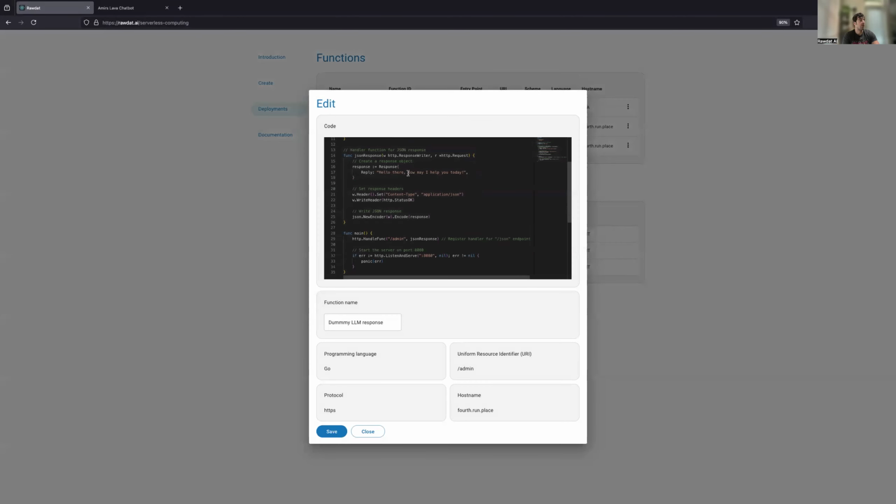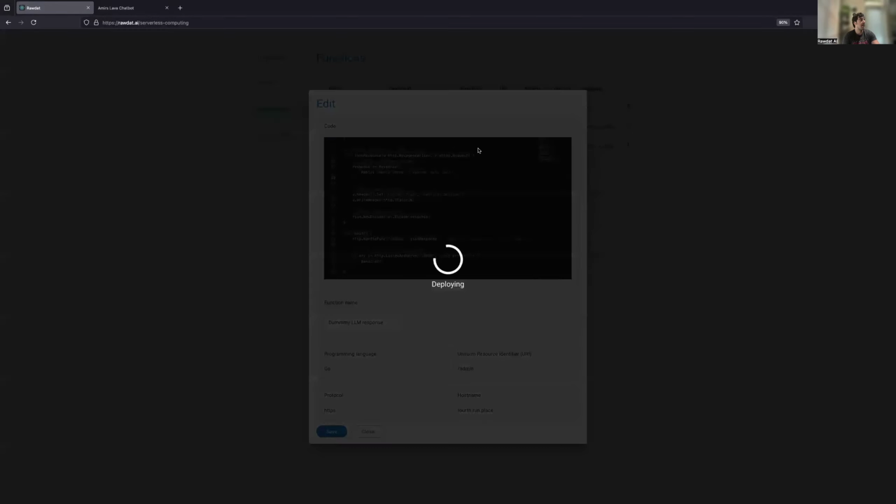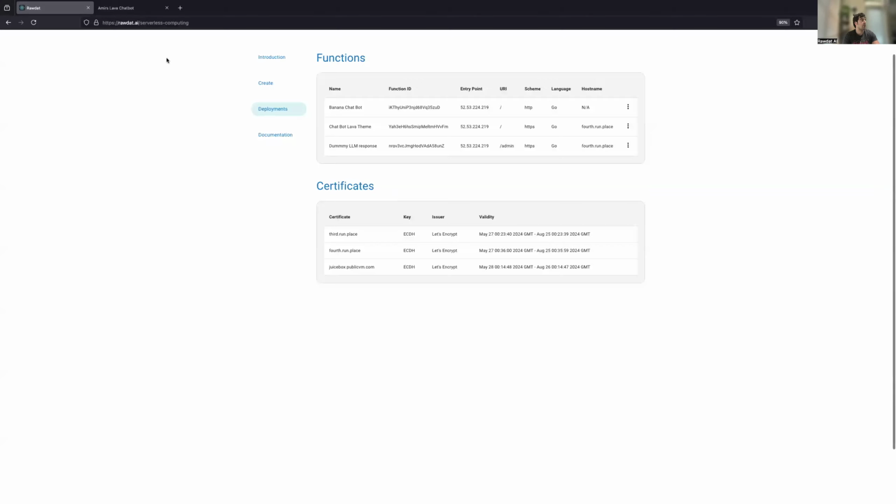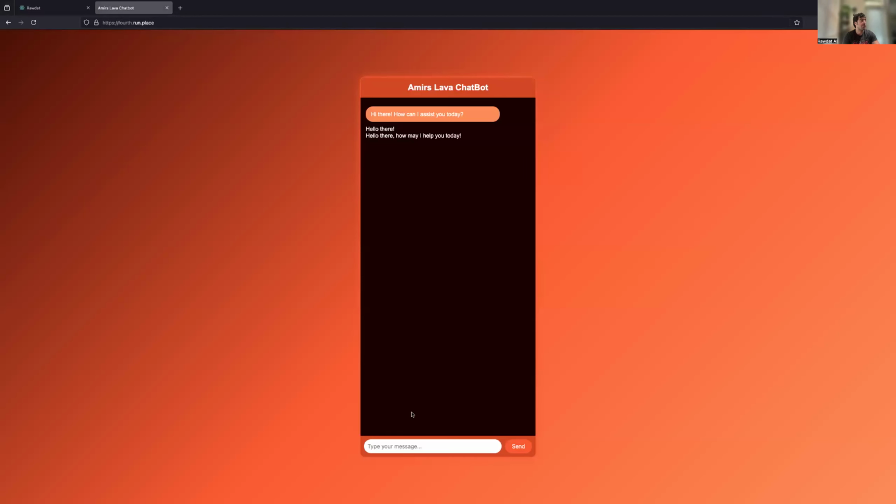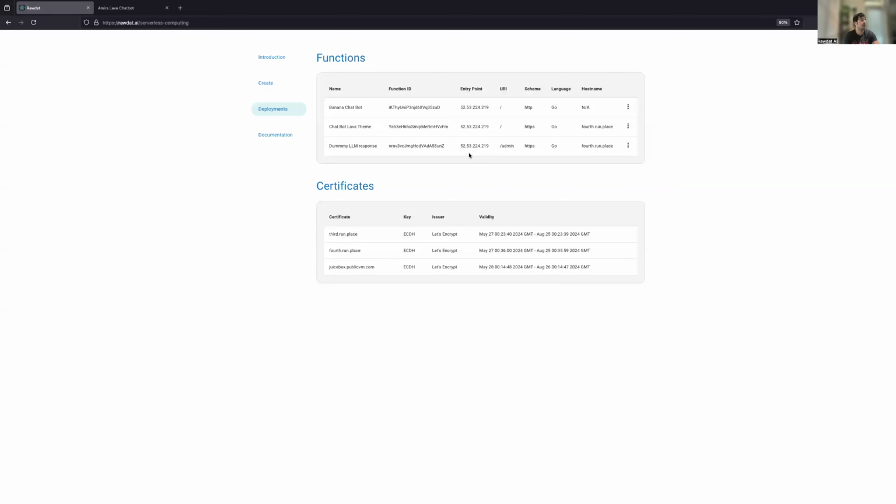So I can say, for example, I cannot help you. A simple modification here, and then click save. Now it's going to reach that same dummy LLM, but now it will send a different response because I changed that function.